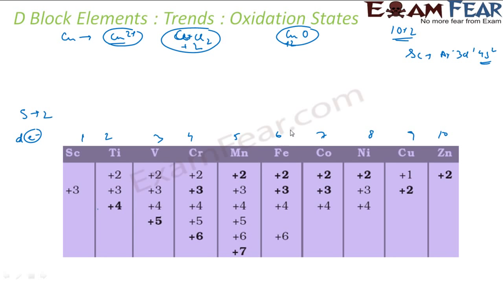6, 6 plus 2, technically it should be 8 oxidation state, but it doesn't exhibit the 8 oxidation state because losing 8 electrons is a big deal. It's not an easy task. This also, 7 plus 2, technically it should have +9 oxidation state, but again losing 9 electrons is not an easy task. So the maximum oxidation state is +7. As I'm telling you, technically it can have 10 plus 2, 12 oxidation state, but that will impact the stability of the whole atom.